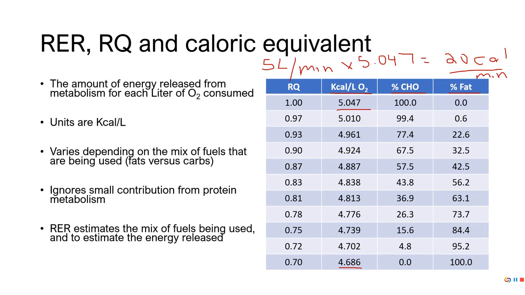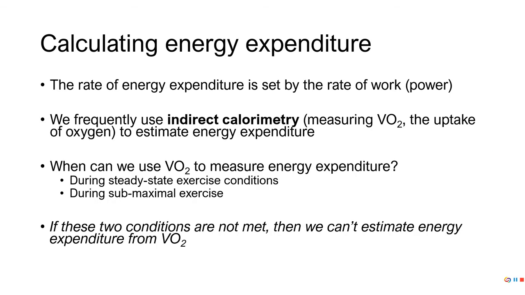Moving on. So how much energy you're using is dependent on what you're doing. The harder you're working, the more power you're producing, the more calories that you're using. And so this is where RER and VO2 can help us estimate how much energy we're actually using. But like I said earlier, this is only valid if we're at steady state and if we're at submaximal exercise. Okay. So steady state means that we're doing the same amount of work. Our body's caught up because every time you increase or decrease the intensity, there's a little bit of a lag, and your body's got to adjust things so it can meet the new demand. Okay, so once your body's met the new demand, you're at steady state.